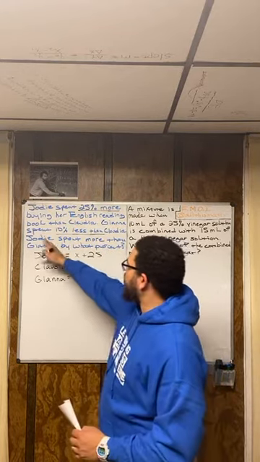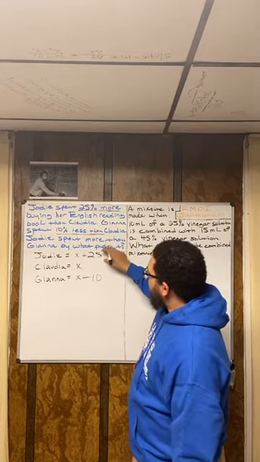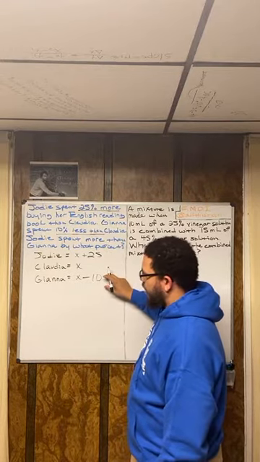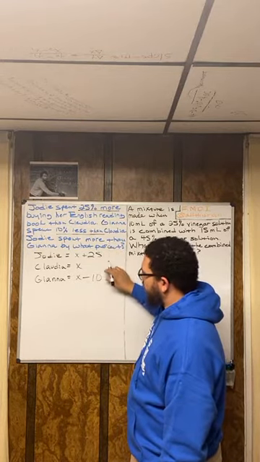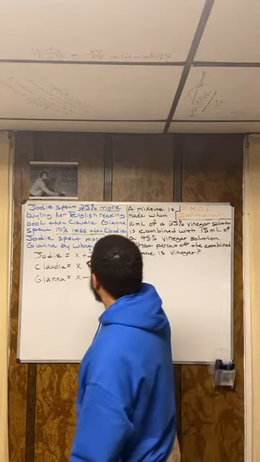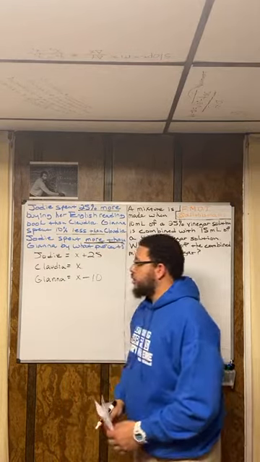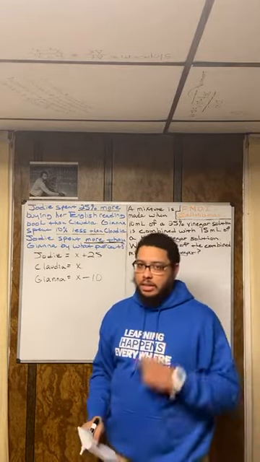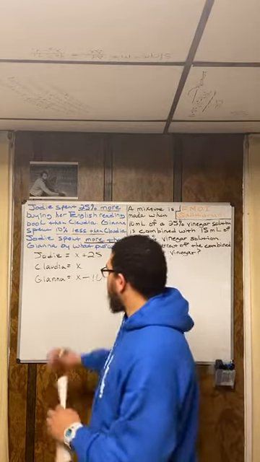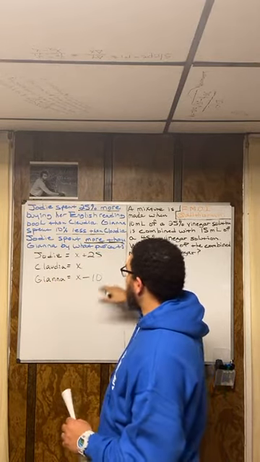Now the question is, Jody spent more than Gianna by what percent? So basically we're saying, how much more did Jody spend than Gianna spent? To me, that sounds like a more than question. And when we deal with more than questions, we're dealing with subtraction. So we're going to subtract Jody's amount that she spent minus Gianna's amount that she spent.